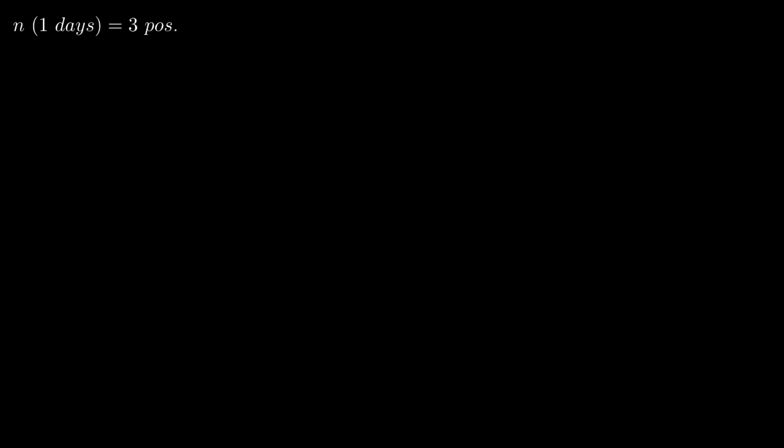Now here is where it starts to get tricky. Day 1 possibilities and day 2 possibilities aren't independent events. Day 2 possibilities depend on what takes place on day 1. So we can't just multiply the possibilities. So what do we do then? We add. So day 2 possibilities equals the possibilities that day 1 is a rest day plus the possibilities that day 1 is not a rest day.